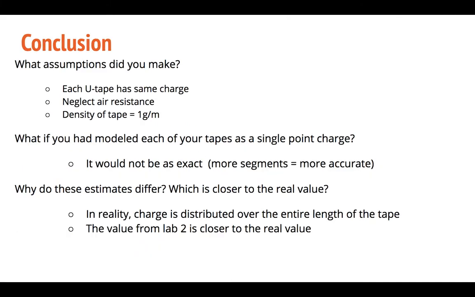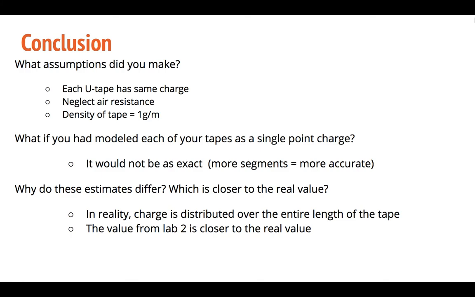And overall, the assumptions were that each piece of tape has the same charge. I had to neglect air resistance. The density of the tape was 1 gram per meter, and if I had modeled it as a single point charge, it would not be as exact, because the more segments you have, the more accurate it can be.